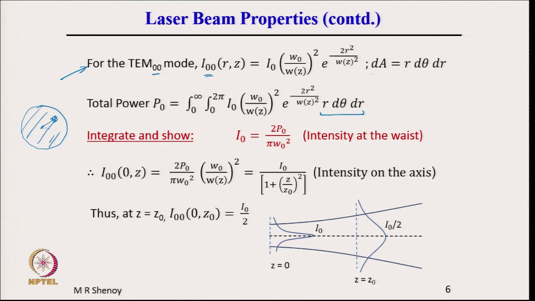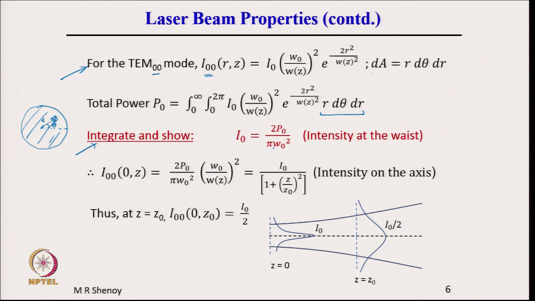So, with respect to some reference angle, if this is theta and r, then r goes from 0 to infinity. Please note that the field or the intensity distribution dies down to 0 at infinity, it asymptotically comes down to 0, and that is why we have to integrate from 0 to infinity. Infinity means of course a sufficiently large distance from the axis where r is equal to 0. So, 0 to 2 pi I 0. Please integrate this simple integral here.